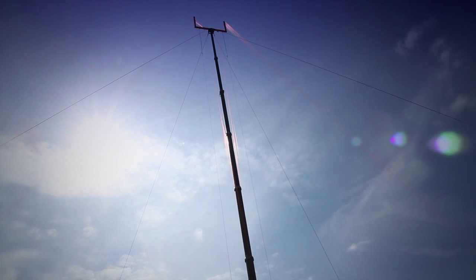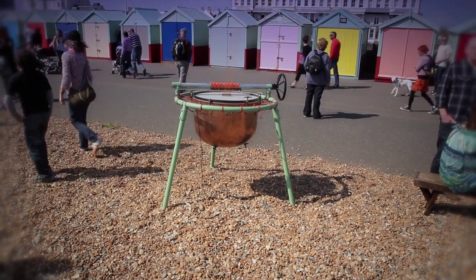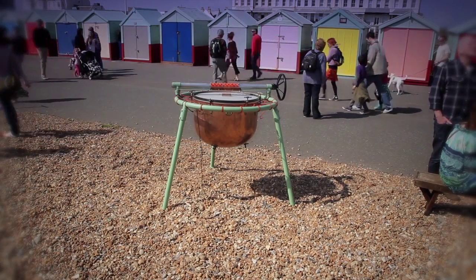My installation is called Howling Wire. It's based around an ex-military pneumatic pump-up telescopic mast. It goes up 12 metres, and it's within a 12-metre circle. From the top of that mast are strings and straps which come down, and they vibrate in the wind at different frequencies. Some create a low frequency, some a high frequency, and then they're attached to various drums which amplify the sound, two of which are ex-orchestral timpani drums, the copper kettle drums.